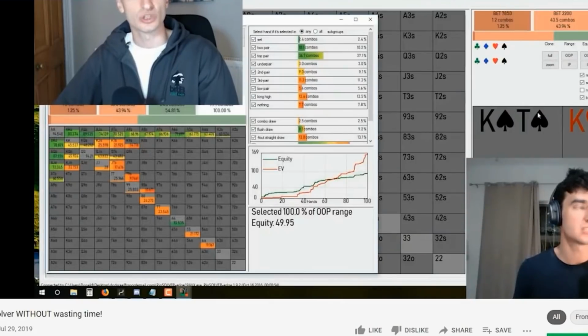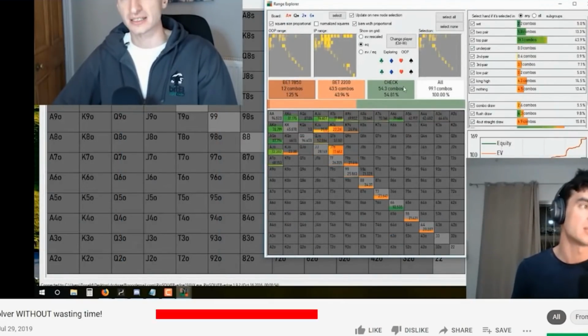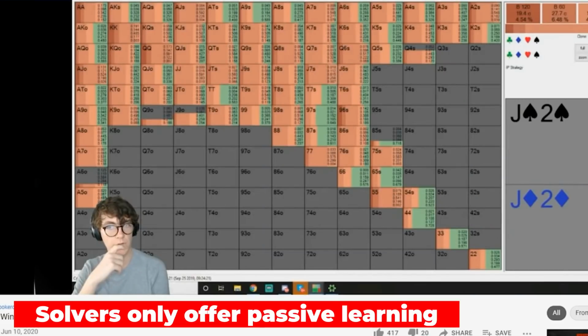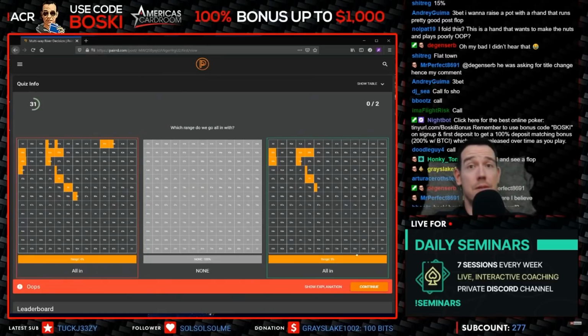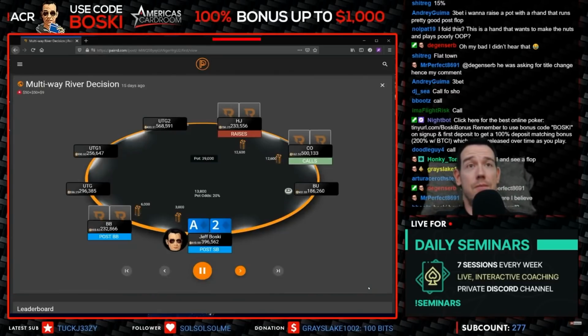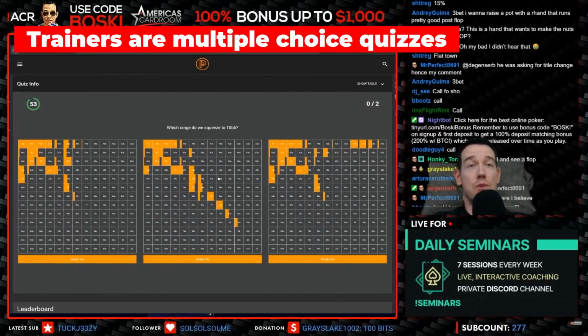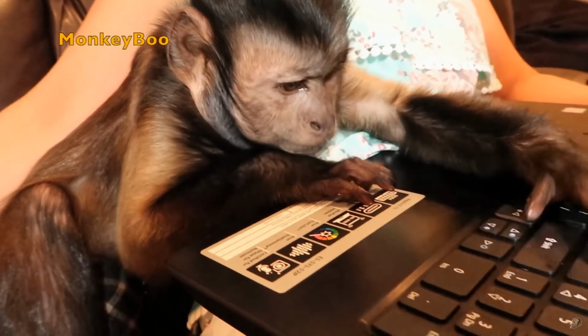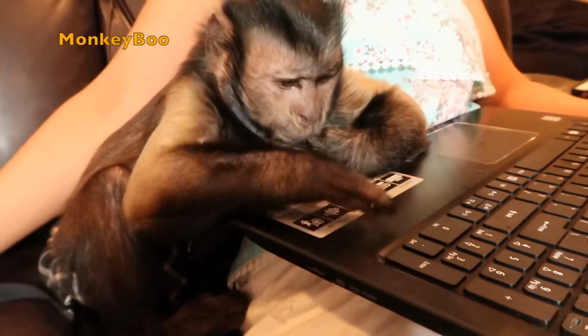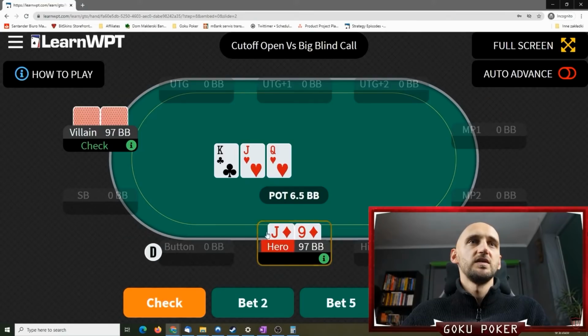Although solvers can show us what the optimal strategies look like, they only offer passive learning, which often results in a superficial understanding of the subject matter. And GTO trainers are, in reality, simply multiple choice quizzes. Although not as passive as simply looking at a solution, learning through trainers can be inefficient as well, because you can get an answer right without knowing why. In fact, you can put a monkey in front of a multiple choice test and he will randomly get some answers right. And oftentimes in GTO, more than one or even all the choices are actually correct.